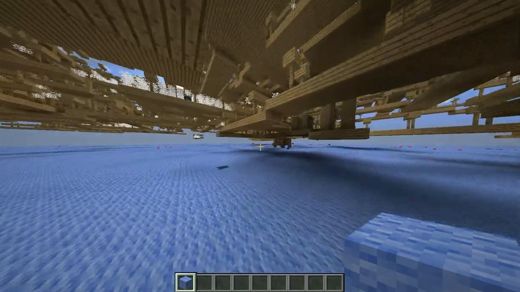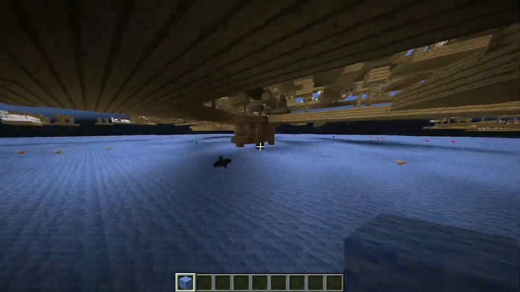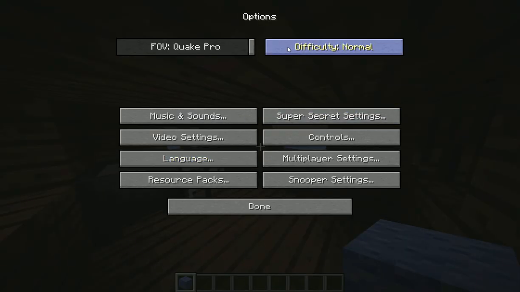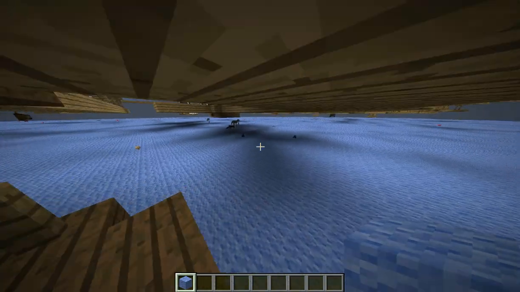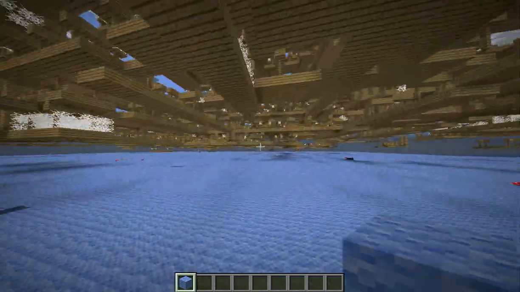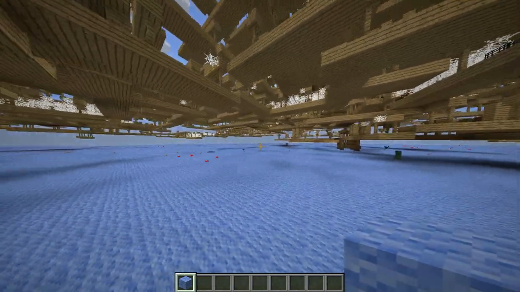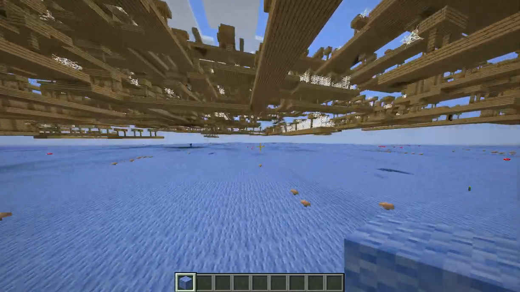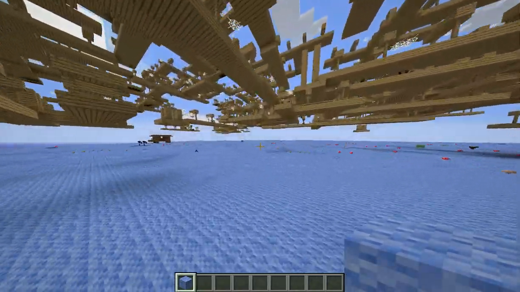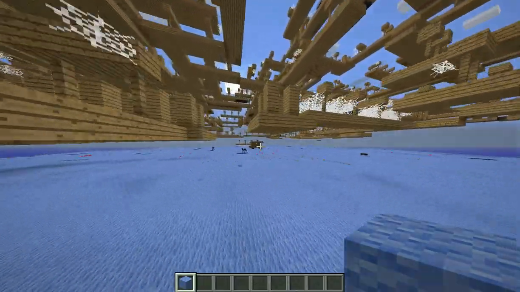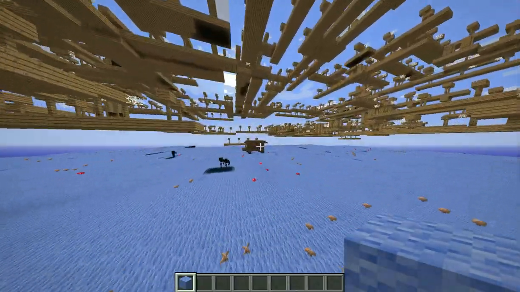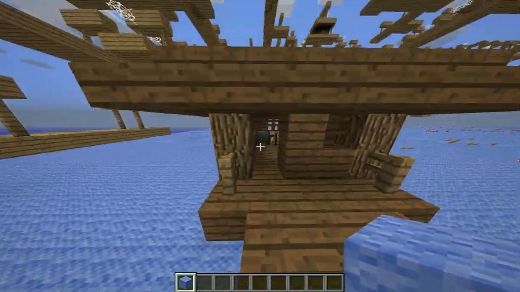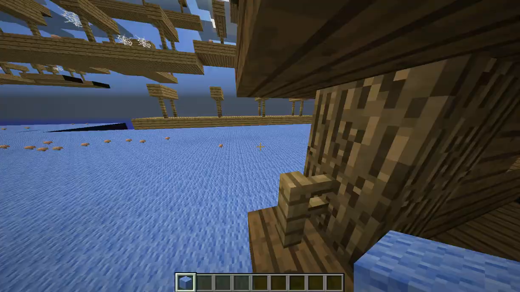So we have witch huts, and these actually work. Let's go normal. There's another witch hut. They're quite common if you set it to quite a high number. So like you've seen these. I don't really know if these water and lava lakes generate here, because it's a swamp. They might, but they might not. See, is there a little witch here? Nope. Too bad.